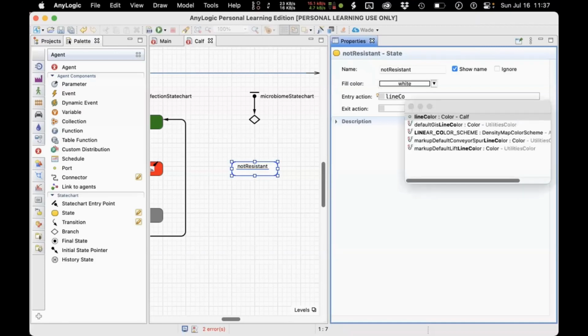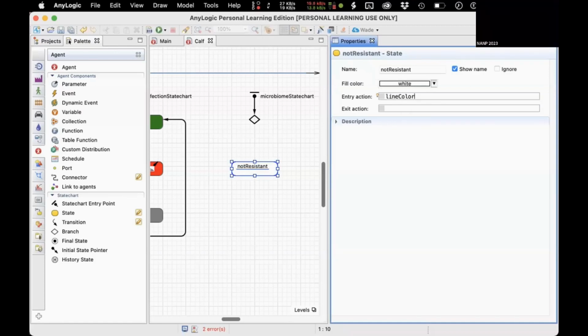If you remember, earlier we set the fill color of the icon. Now we're setting the line color based on resistance. So it's going to be black, and it's a command, so we need that semicolon at the end. So: new state named not resistant, fill color white, entry action line color equals black.